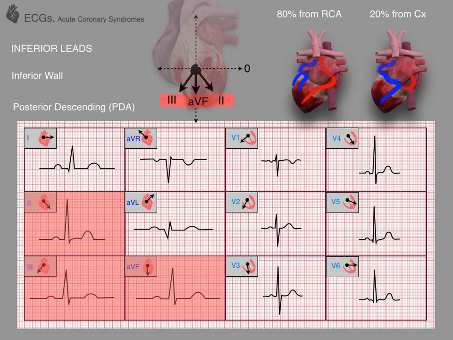And we know from the anatomy we just discussed that in most people, that part of the heart will be supplied by the right coronary artery, although in roughly 20% of people, that might be the circumflex artery. But usually it's the right. So simply by performing that ECG and seeing ST elevation in that region, we can be fairly confident that there is a complete occlusion of the right coronary artery.